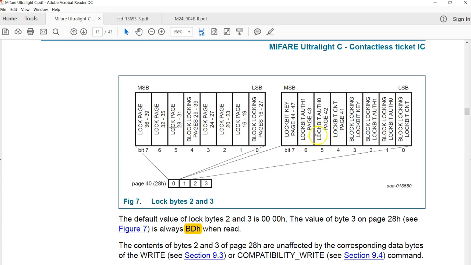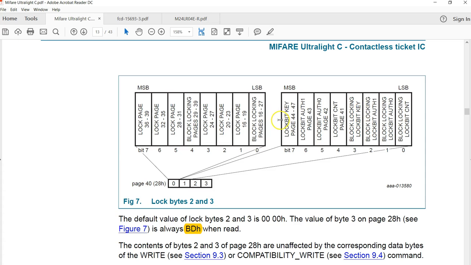Likewise, you can also lock pages 16 to 27 here. This block locking will prevent any further changes to these 3 bits. You also have the block locking for the key.